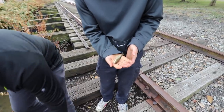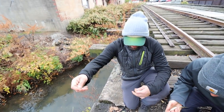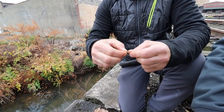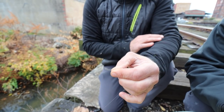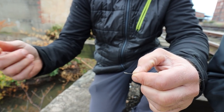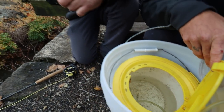Explain what we got going on right now. So we're chub fishing. Usually we use a thing called a maggot, which is just a larvae stage of a fly, on an extra long shank hook, like a 10 or something. With maggots, you just put them on there and you could reuse them multiple times, but right now we're using red worms. That's our first one.